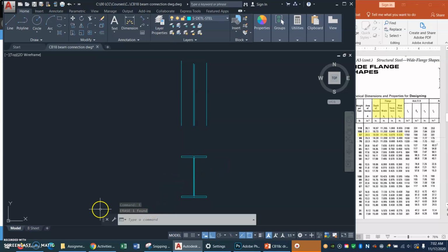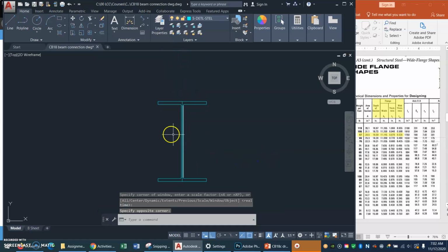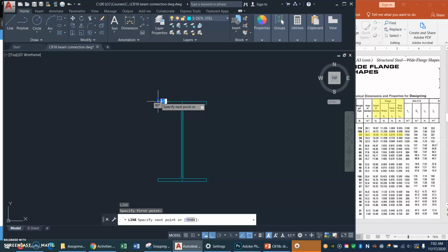Okay, now let's zoom in on our front view, and we want our beam over here to be flush with the top, so I'll just start my line right there.